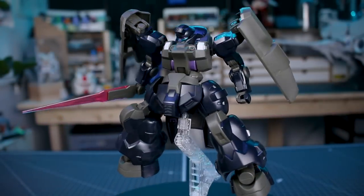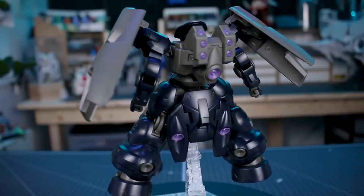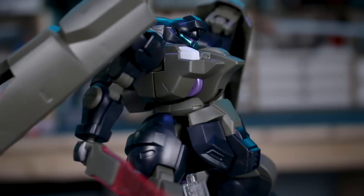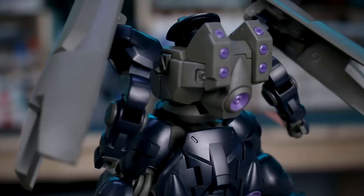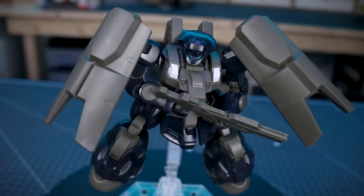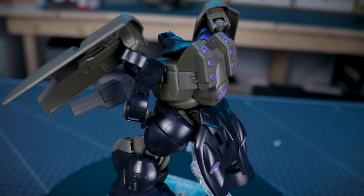It's got plenty of detail around it. And again, on this particular version, it's very dark, so it's kind of hard to see some of the details, but there are some nice details on there. Full detail up underneath the feet too, which is really nice. And again, I really like how the weapons on this are pretty standard. You have shield, beam saber, beam rifle, but they're all done in a little bit different way. Like the beam rifle, instead of just your standard beam rifle, we now have that beam bayonet attachment, which is a really nice addition.